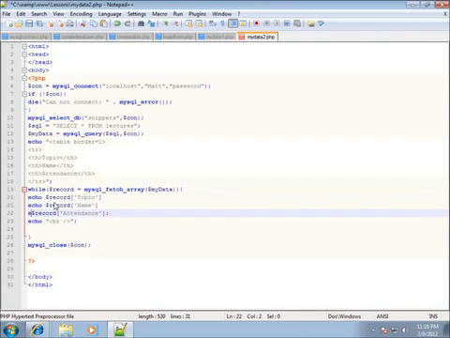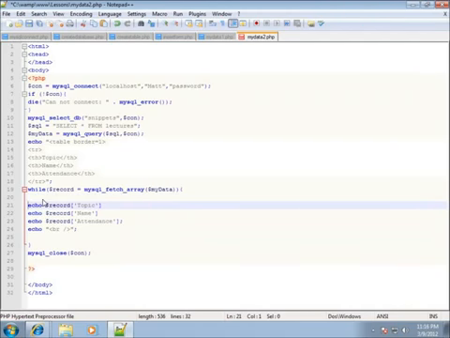And it just makes it a little bit more uniform. There we go. So we're going to echo out all 3 of those records. But now what we're going to do is modify some of the code so that it appears within a table. So I'm going to go ahead and echo out first a row.